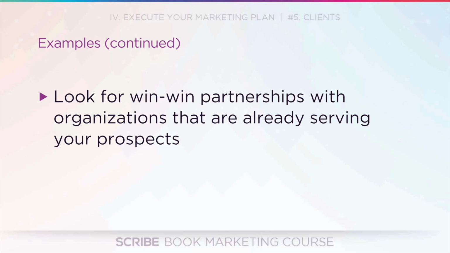So how does the book help him? Well, the book is his excuse, his way to get in with church boards, charity boards, civic organizations. The type of people who run those organizations do tend to have a lot of money and could be potential clients for Mark Baird. And so by using his book as a way to get into those organizations and to benefit them, the people who run the organizations have ended up in flocks becoming clients of Mr. Baird. It's worked really well for him. Even though his book isn't directly for his clients, it deals with enough of the same issues and puts him in the same orbit of his clients.